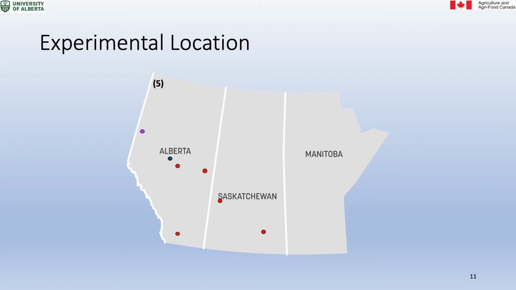There are 6 locations of this experiment across Alberta and Saskatchewan. There's one in Lethbridge, one in Vermilion, one in Edmonton, and one in Beaverlodge in Alberta. There was one in 2019 at Barrhead, Alberta. However, that changed when Alberta Ag went defunct. And then there's also a location in Indian Head and Scott, Saskatchewan.